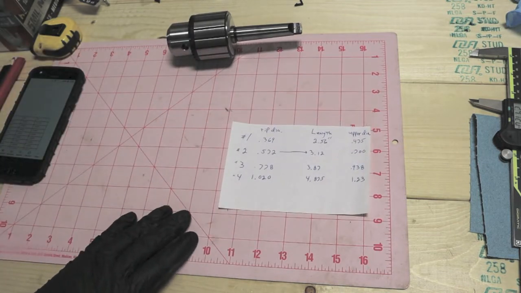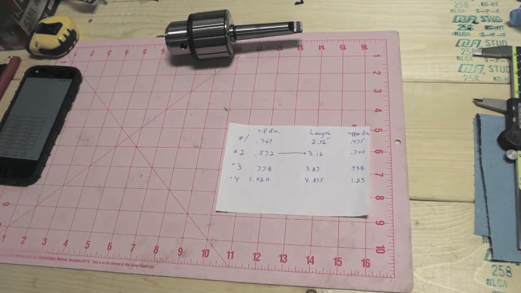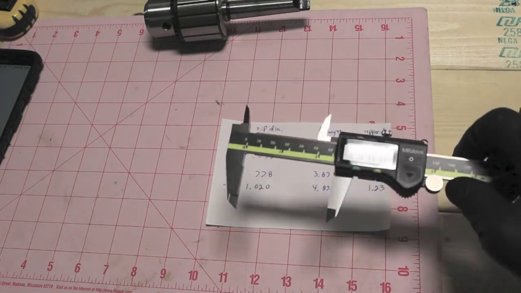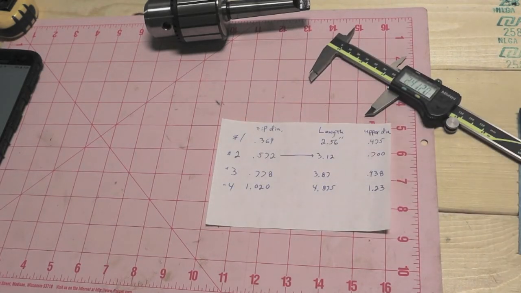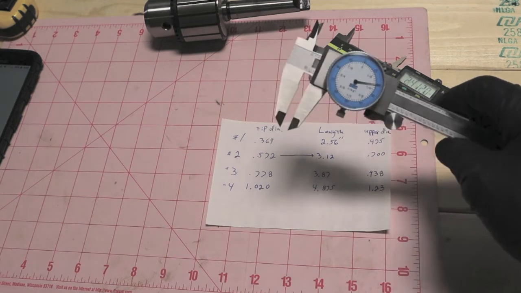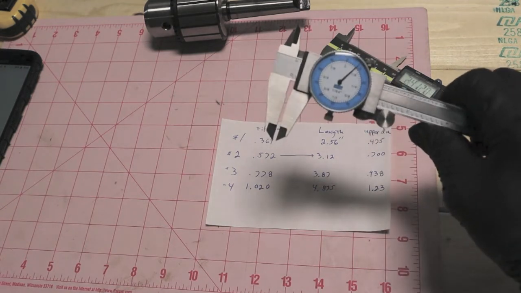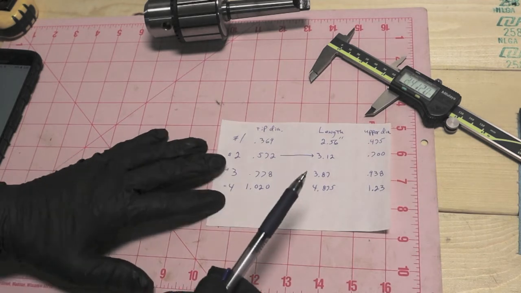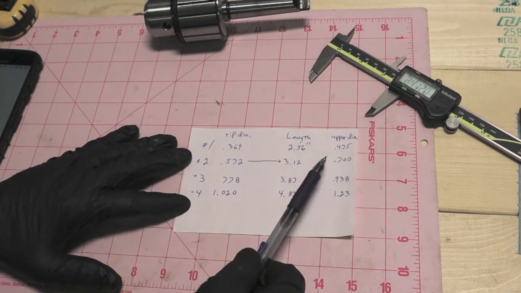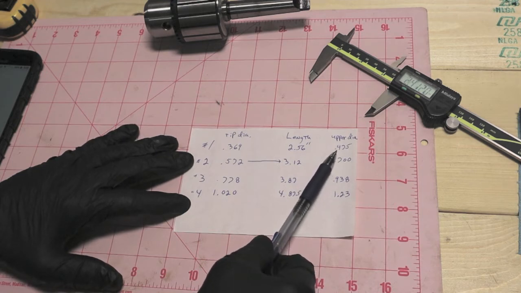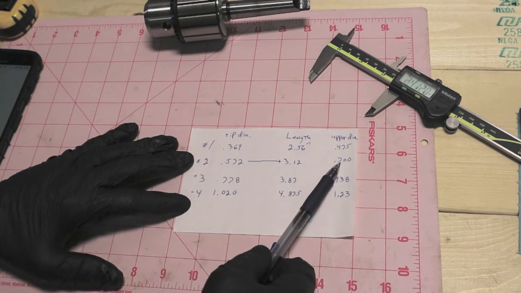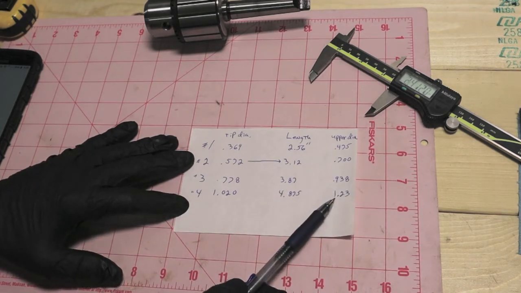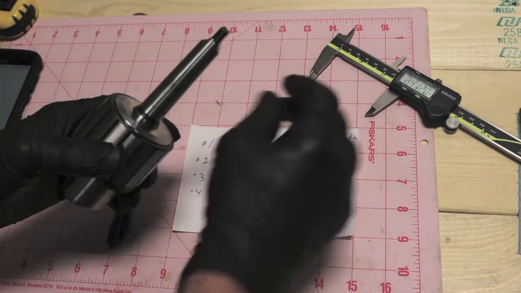But I want to show you the differences in the measurements, so you're not going to make a mistake on this whether you use a really accurate dial caliper down to the thousands or a basic six or seven dollar cheap dial caliper. You're going to be able to tell what you've got because look at the difference here. On the upper diameter, a one is less than a half. On the next size up, it's pushing three quarters of an inch. Number three is pushing an inch. Number four is pushing a full inch and a quarter. That's diameter up here.